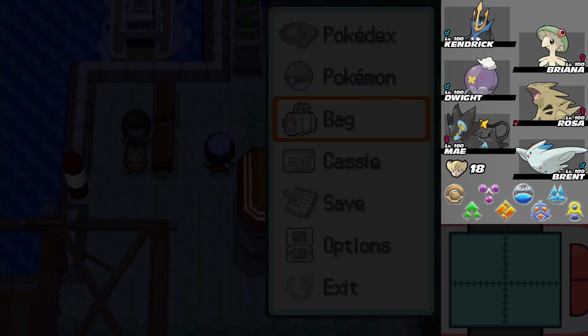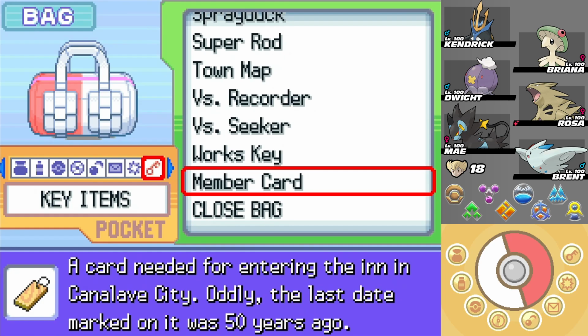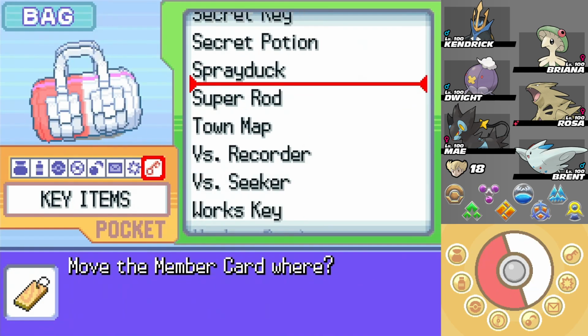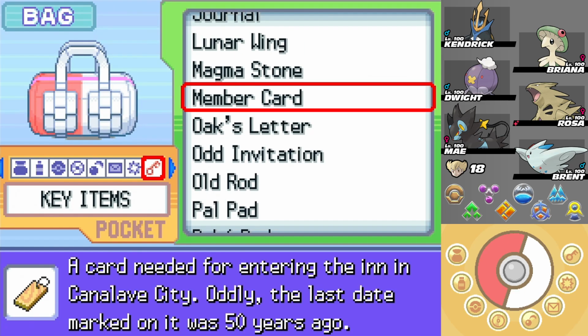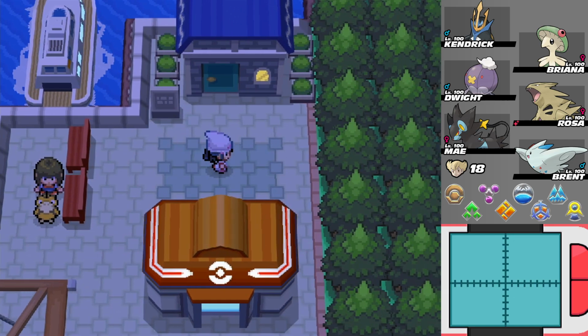So we have the member card. Let me just bring it up. A card needed for entering the inn in Canalave City. Oddly, the last date marked it was 50 years ago. It's kind of creepy because for like the official art of this item, it actually has a date on it. And the date was actually 50 years from the first time the event happened. Like, the event happened for the first time on December 1st, 2008. And the date is December 1st, 1958. So, creepy. Not 50 years ago anymore. Way longer. 66?